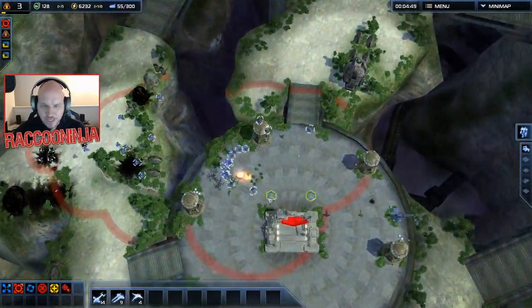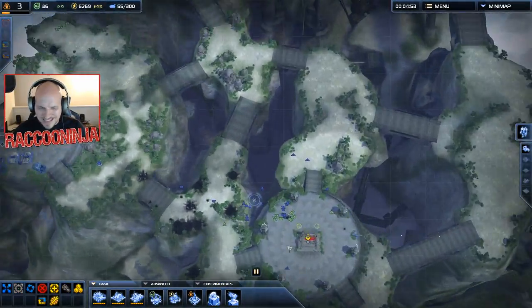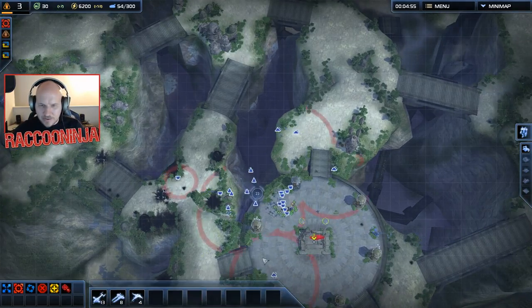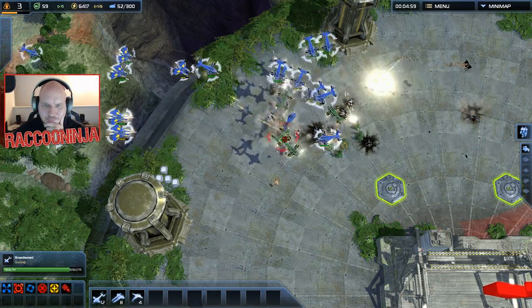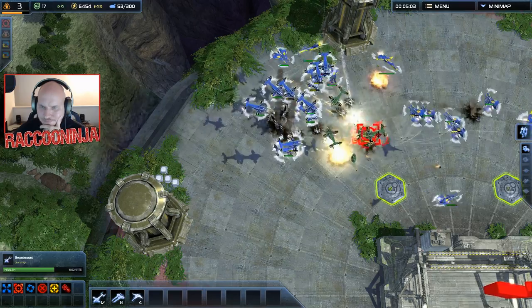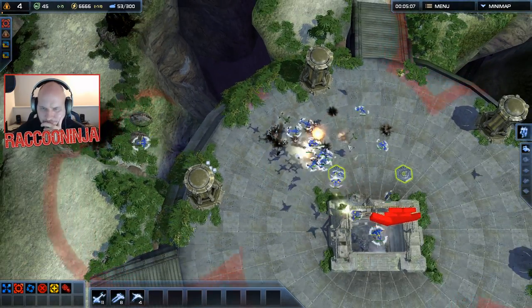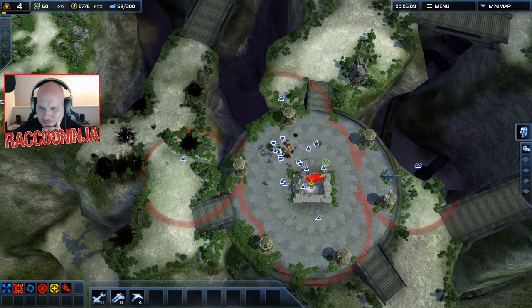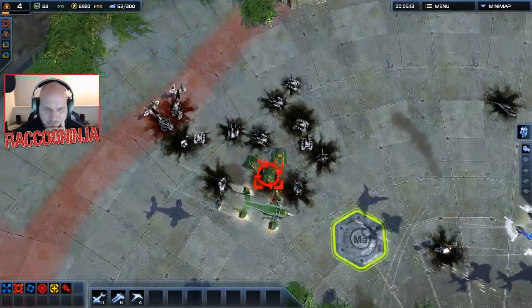All right. Let's get these bad boys taken out. So if we can control this, actually, do we have an engineer? We do have an engineer. I think we need to bring an engineer over here. I can't remember exactly if we do. This fight is a little tough, so just kind of keep your eye on it. All right. Is that all? No, that's not. Not even close.